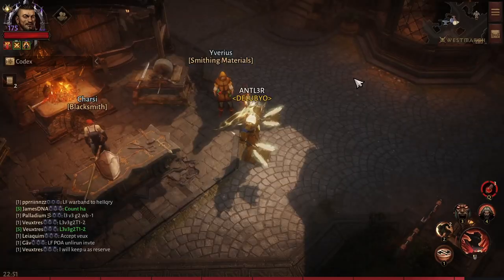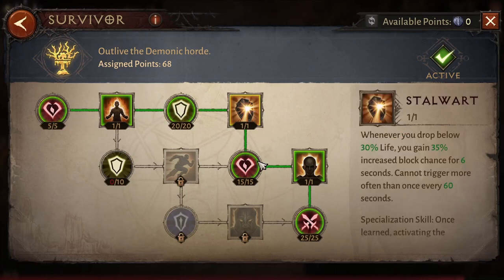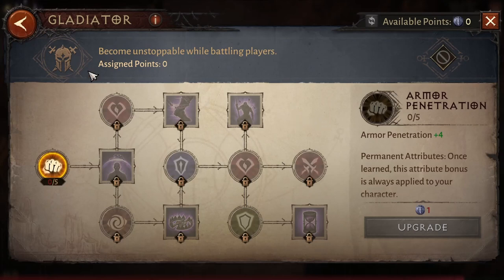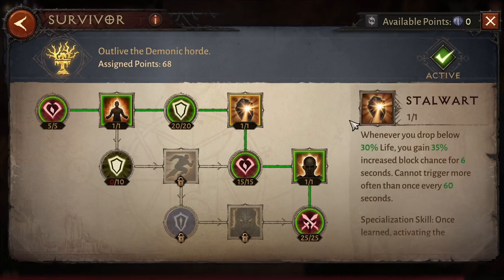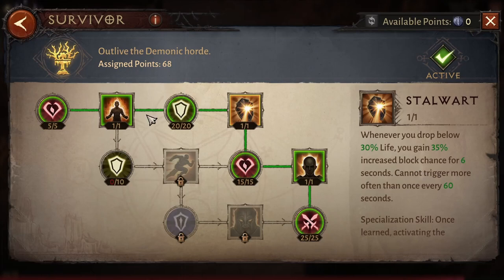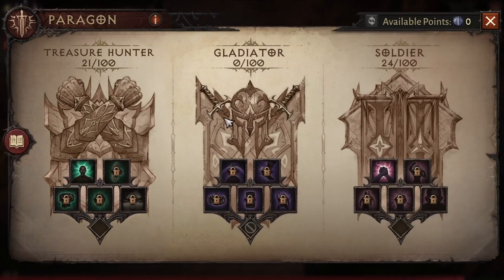For the Paragon, you can see right now I've been trying to use the Survivor Paragon here, which is quite good. But in terms of a lot of loss of control, Gladiator will be good for that. But I've tried Survivor and it gives me good protection as well, especially Undying Yield, less damage, and the block chance here. But if you're going to choose between these two, Survivor or Gladiator, Gladiator will still give you a better option.